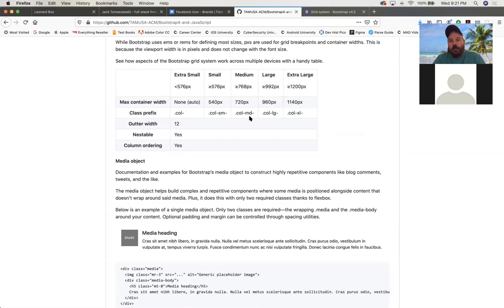So there's 2 types of containers that Bootstrap has. It has a regular container and then what they call a container fluid. So the container at these certain breakpoints is only ever going to be this wide. Even if I have a 5K screen, when I see a container, it's only ever going to get 1140 pixels wide. It can't go any higher than that. But if I do a container fluid, which is set to a view width of 100%, it'll go across the entire page.